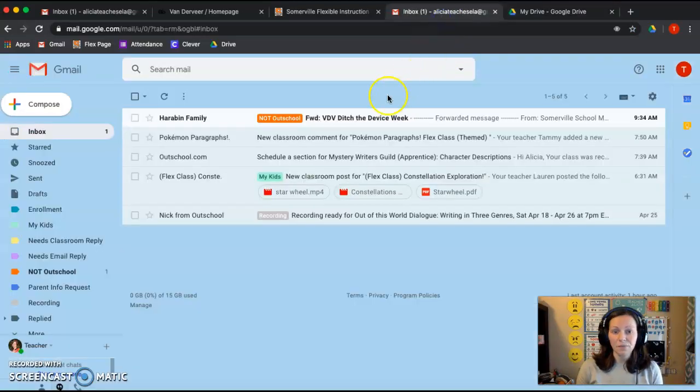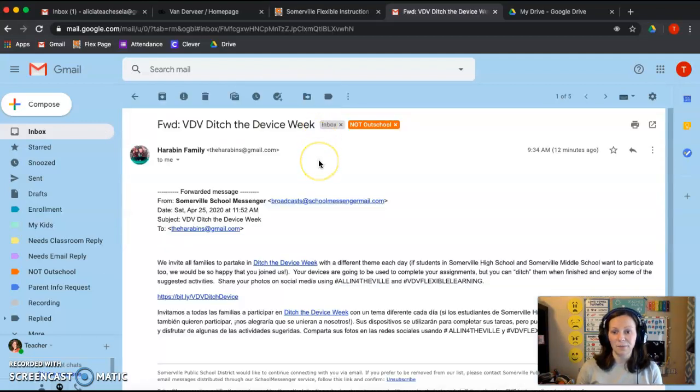In their email, they shouldn't have to do too much. You can see there's a difference between emails that have been read, which again, mine have trouble noticing, but these are not bold. I already read them. New emails are in bold. The other thing my kids don't understand is that the first thing is not what you click on necessarily to open an email. This is who the email is from, right? This is hard for second graders. It's a chart with no labels. This is who the email is from. This is what the email is about. If you click on the title, then you'll see the email.